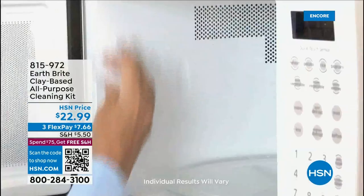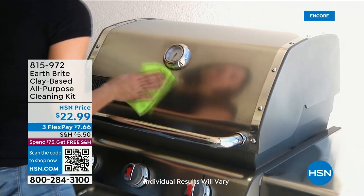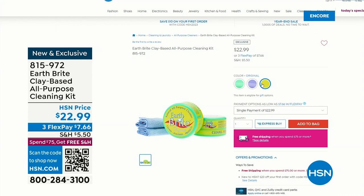On every surface you can think of, it is derived from French white clay. It won't scratch. It's made with natural ingredients. This clay is all hand-filled, air-dried, and it's got a conscious choice cleaning seal. So if you're looking to get rid of some of these harsh chemicals but find a do-it-all product, this is it.